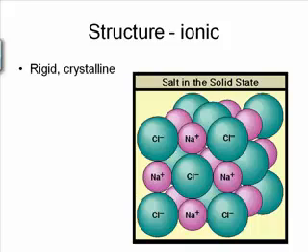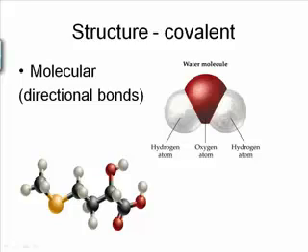Usually when we talk about ionic compounds, we'll talk about formula units, and a formula unit for this particular crystal would be 1 sodium and 1 chlorine. Whereas when we're talking about a covalently bonded substance, the word molecule really does apply because we have, in this case of water, specific hydrogen atoms attached to a specific oxygen atom. It makes a unit that stays together. And so we can use the word molecule, and that's typically what we mean when we use the word molecule, a covalently bonded substance, and sometimes you'll see them referred to as molecular substances.